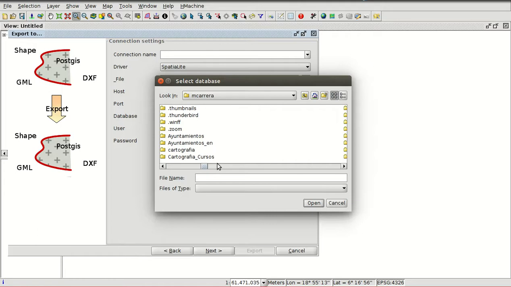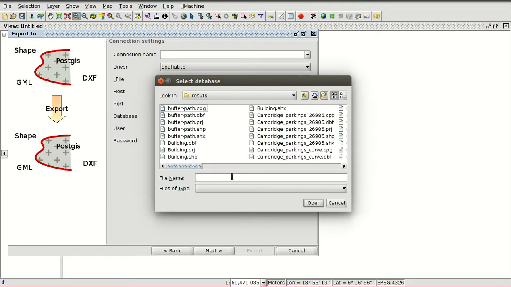So in my computer, for example, Sydney points of interest. We press open.